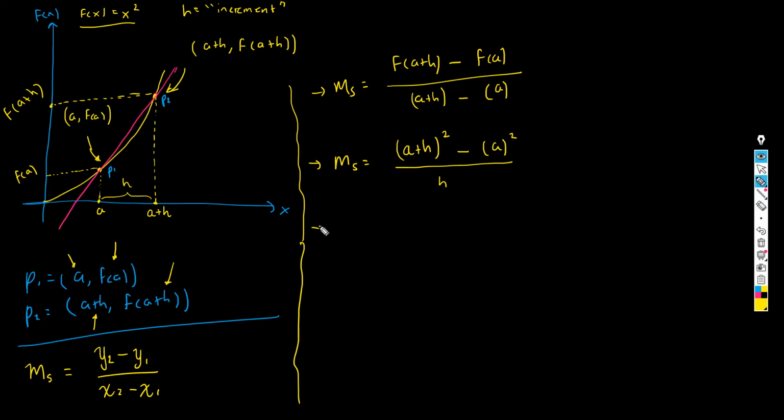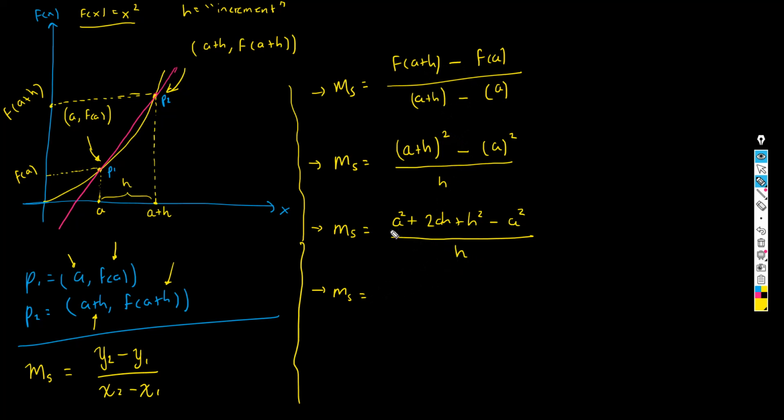Let's continue. The slope of the second line is equal to this binomial squared. Let's raise this binomial to the square, something that you should know by now, like second nature. And this is a squared, so I just write a squared over h. Let's continue. We're just working this out. We're working with this expression over and over again and see if we can get something easy or simple.